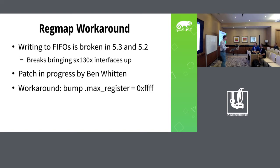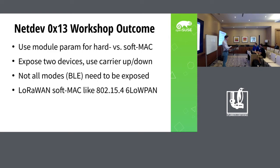One ugly thing that came up, unfortunately, in advance of this talk is that at the moment the concentrator drivers, which is the chipset that you will find in the gateways, which I said is probably going to be the main use case for using these drivers on Linux, unfortunately broke. For the initial RFC that I had sent out, we were asked to adopt the regmap interface back when we had wrappers of our own around the SPI commands. We did do that, and now we had to implement FIFO support, so that's the regmap write noinc support for regmap. Unfortunately, that is not working at the moment. What we found just 2 days before this event is that when we bumped the max register up to some really high value, then we can still upload the firmware and have things working as they were before.